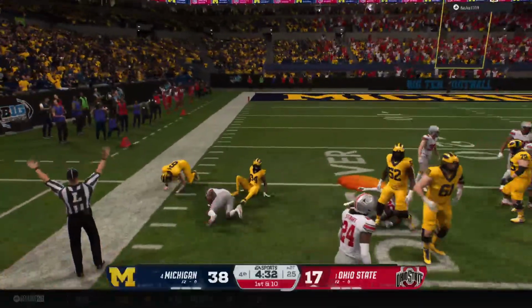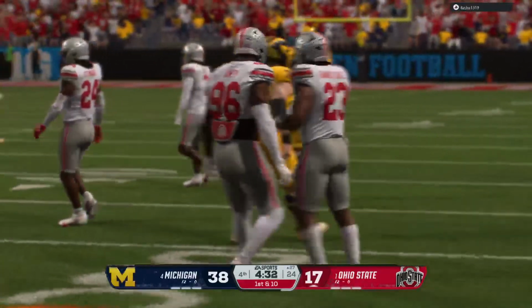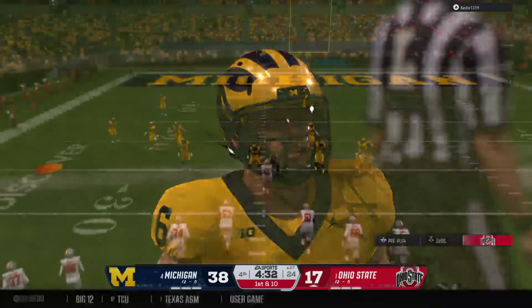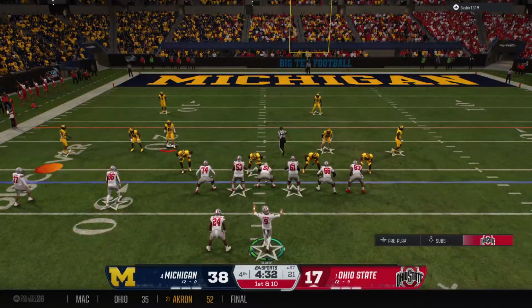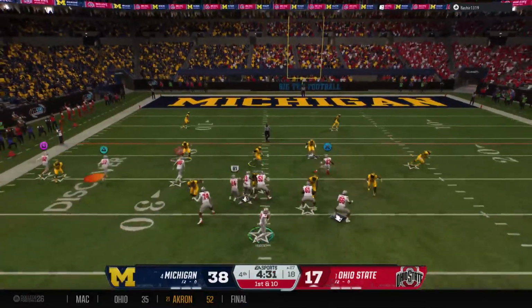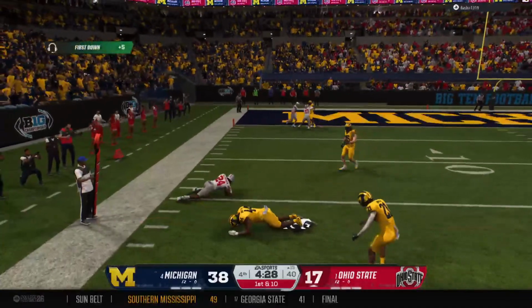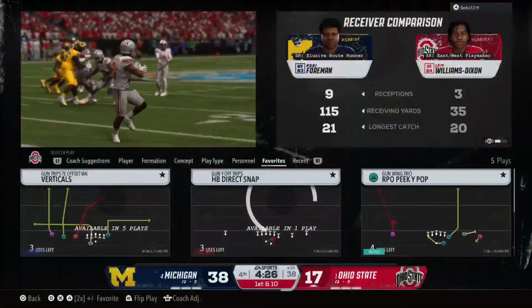They finally tackle him, but what a tremendous play. The pick and then that return. Hey, it may be a little bit late, Chris, but they get the interception they're desperately looking for. Now, they're still down by 3 possessions, and it's a long shot. But if they can score and maybe get an onside kick, who knows?